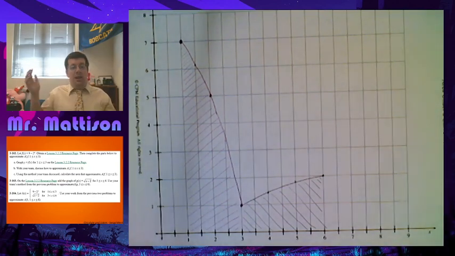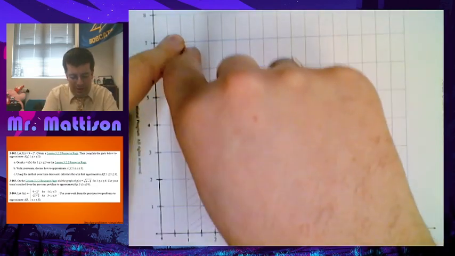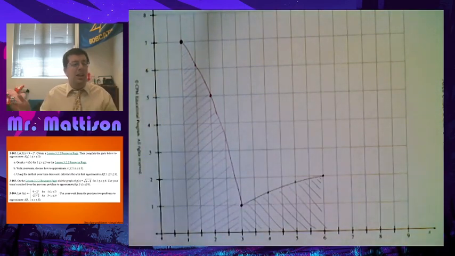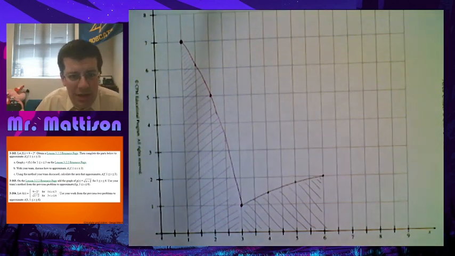Now you might be higher than that, you might be lower than that, but just have some method that you kind of use to estimate that. Some people say, well, if I draw a big triangle here and find the area of that triangle, then add it to the rectangle, that works fine too. So it's a matter of trying to find ways to do that, right?